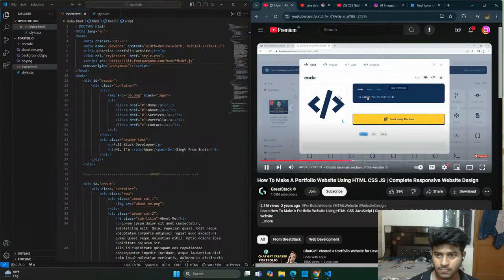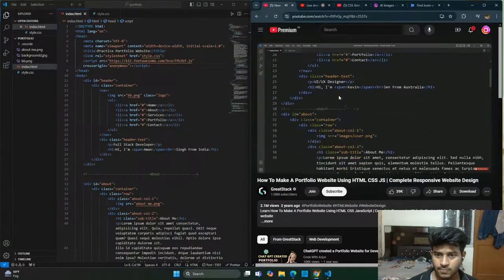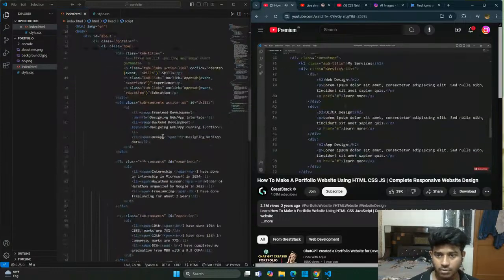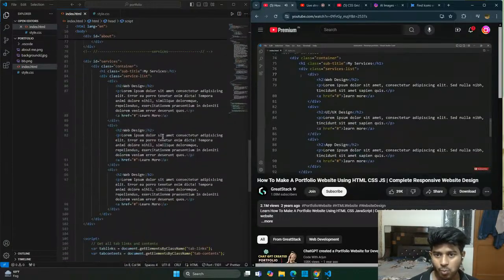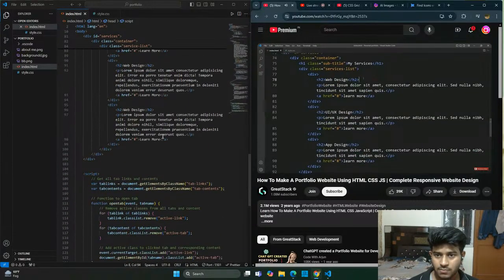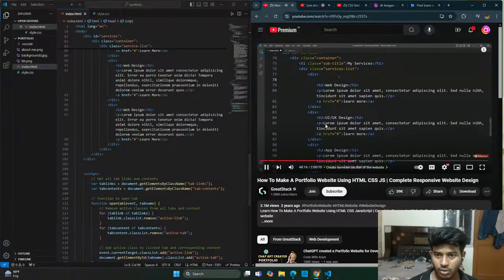Click on this code. It will be copied. So let's come back and add it here where you want to display the icon. So we will display this icon in this first service just above this title. So here, let's add a space and add this.